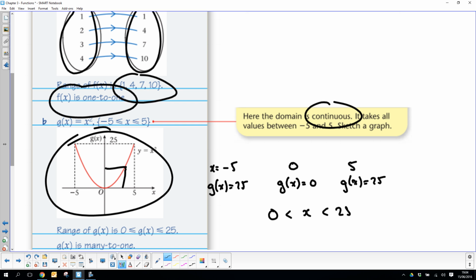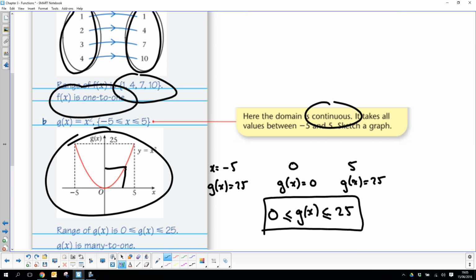Now, just to be very careful about this, remember that our values that we put in can equal -5 or +5. Sorry, I've put x and I shouldn't have put x, should I? We need g of x when we're talking about our range. We're talking about the output values, and g of x represents the outputs. So g of x can actually get right up to being 25. It can be 25 if we put x as 5 or -5, and of course it can equal 0 if we put x as 0. So we do need to be quite careful about our inequality signs, and that is our range.